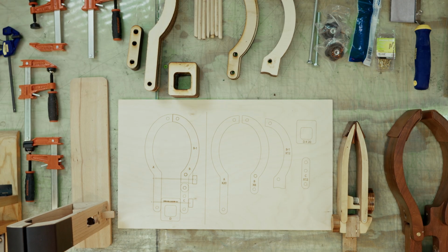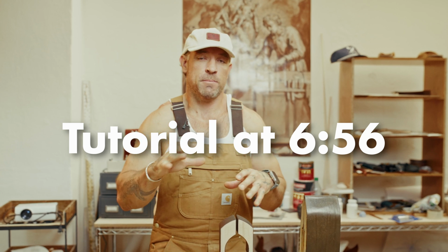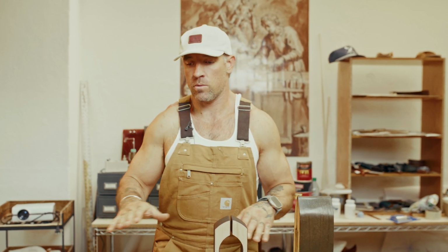If you're here for the tutorial, the build of this laser cut stitching pony, I'm gonna link the timestamp right here, right now, so you can skip forward to that. But I'm gonna talk a little bit about stitching ponies and why I decided to design one. So if you want to stay for that, don't skip ahead. So here we go.